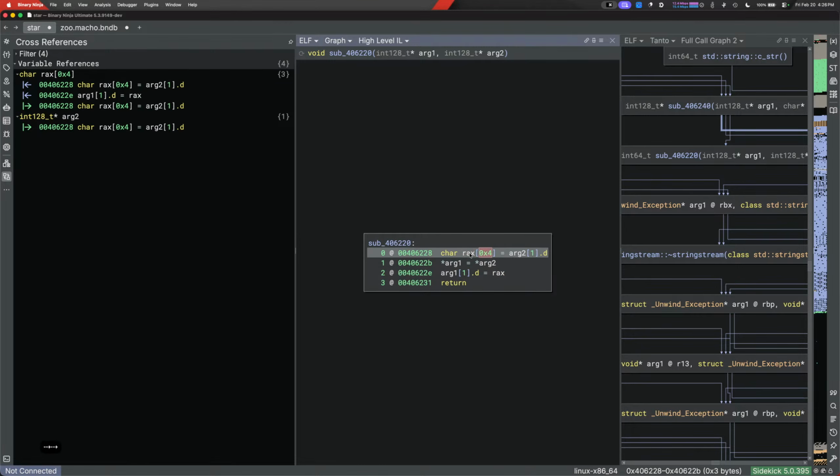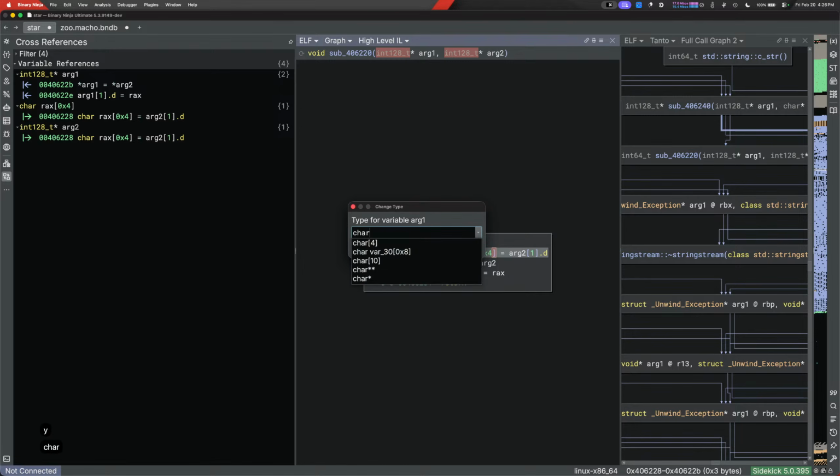Let's make this now. If I made this a character array of 16 and a pointer to it, will it let me do that? Is there a way to specify that? Not an array of 16 character pointers.